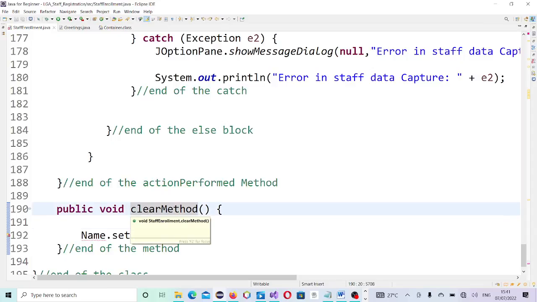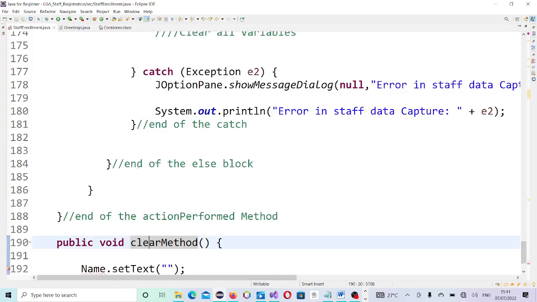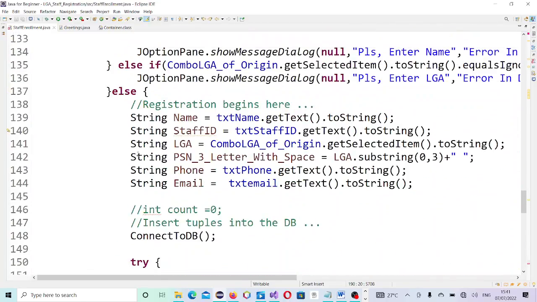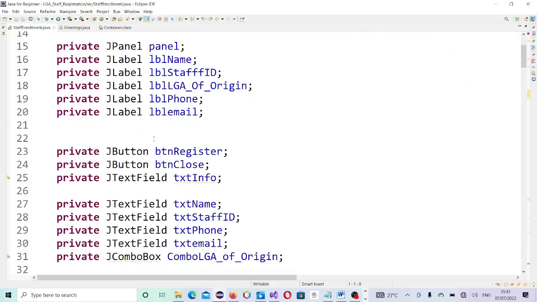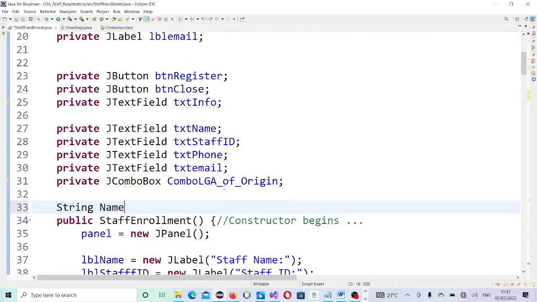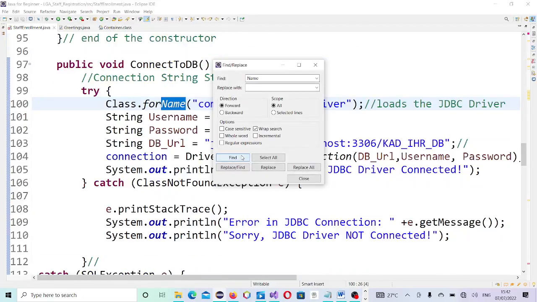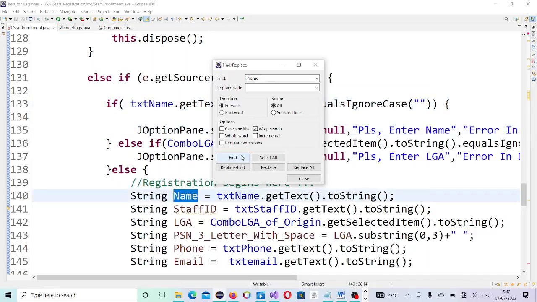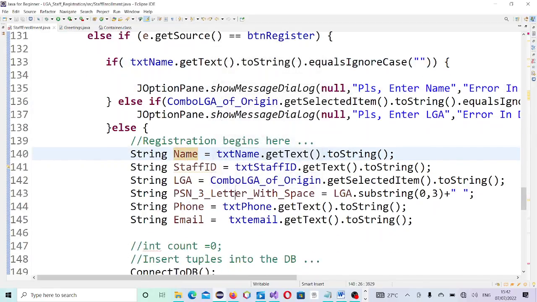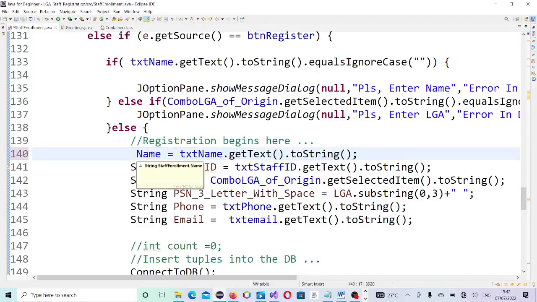The method doesn't know about it. It was declared, it is a local variable. That's why it is colored black. So I want to pick this name and make it a global variable here, like a class variable. Then if I do that, I will have to do away with this declaration. Okay, look at it. Then I will remove this declaration. It will change. Can you see it has changed to a global variable, a class variable?